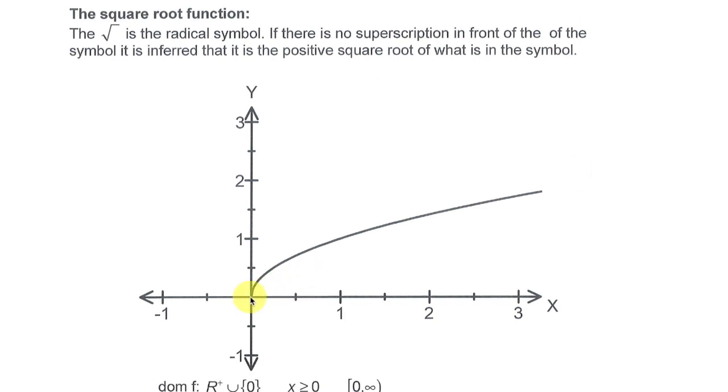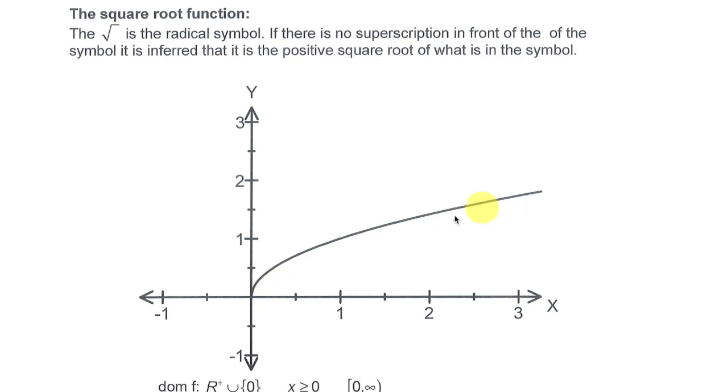It has an endpoint at (0, 0), and that's a part of it. So if we take the square root of 0, the result will be 0, so that makes sense. If x equals 1, the square root of 1 will be 1. If x equals 4, the square root of 4 will be 2. And so you can see how we can create that shape. What you'll notice about that is that the domain will be x being greater than or equal to 0. And the range is y being greater than or equal to 0.